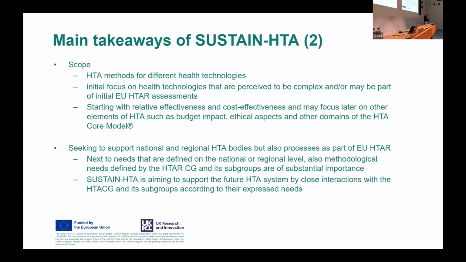Only a few. Well, the HTA core model describes 9 domains, and clinical effectiveness is only a part of it. Cost effectiveness is also only a part of it. So there are budget impact, ethical aspects. So if we want to take this all in account, it is massive. So we're firstly going to focus on clinical effectiveness and cost effectiveness.